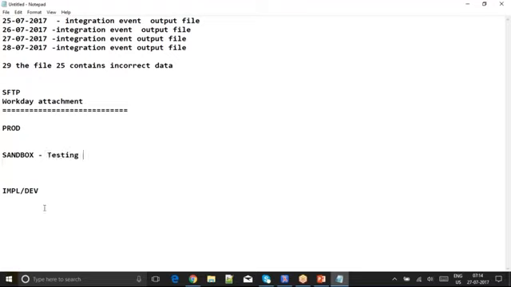Here we do the development, and then we move to the sandbox, where we do the sandbox testing. Once we get the UAT, user acceptance test, approval, then we will move to production, which is live.